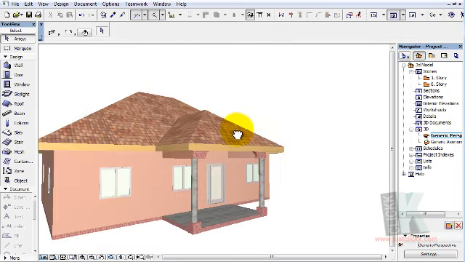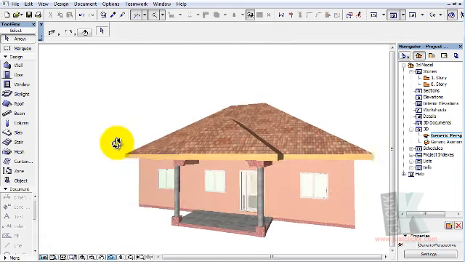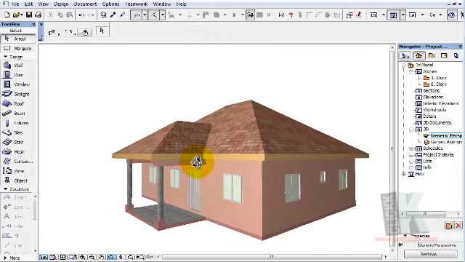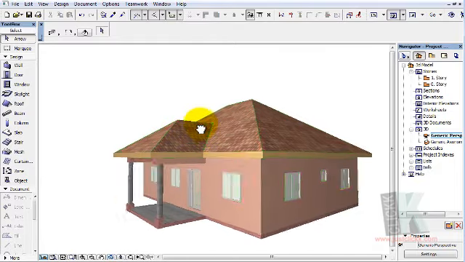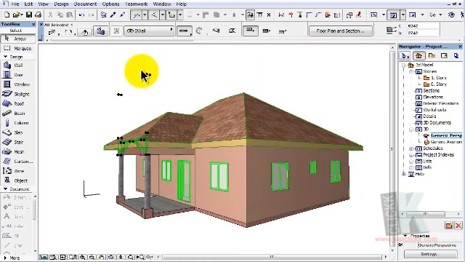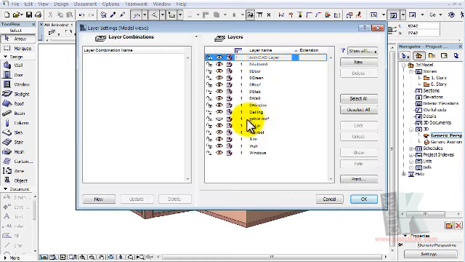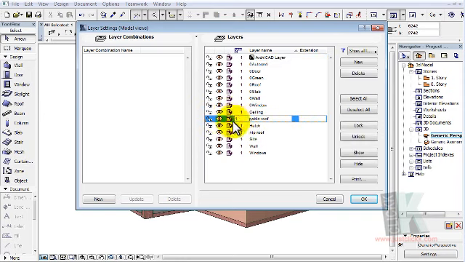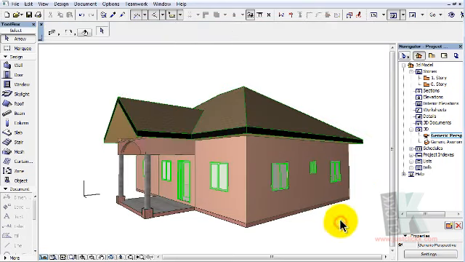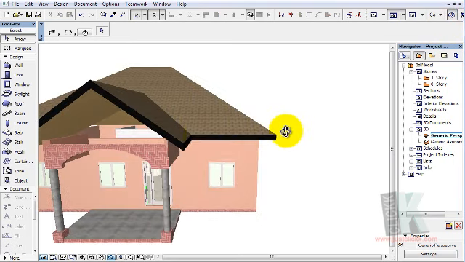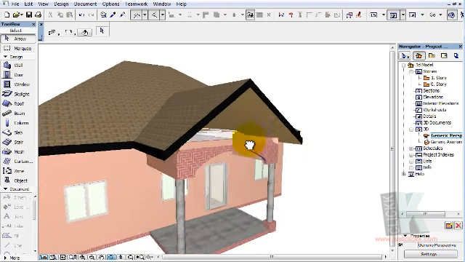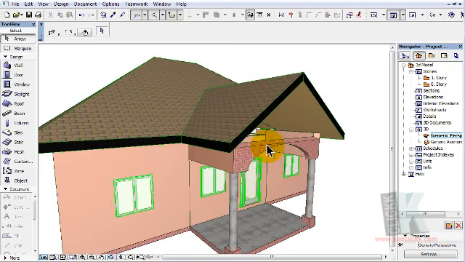So right now we have two types of roof on the same building. We can navigate through them using the layer control. Let's do that now. Control L. Right here we have turned off gable, so we can enable the gable, and then turn off the hip. So we now have the hip. You can see. The only adjustment we need to do here is that each time you change the roof, you have to update this section of the building.